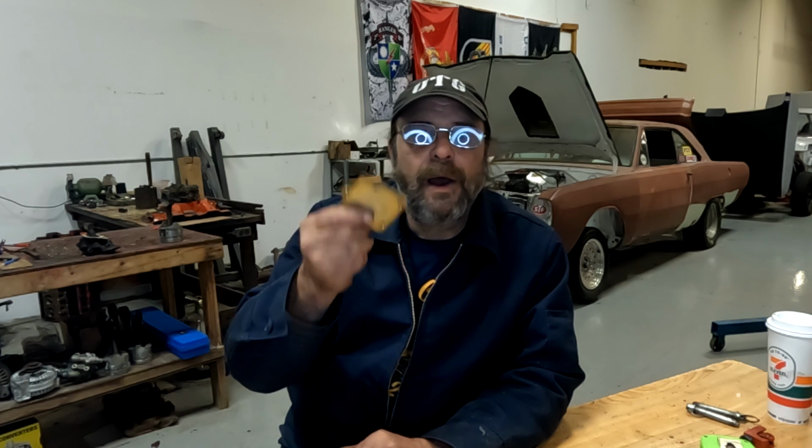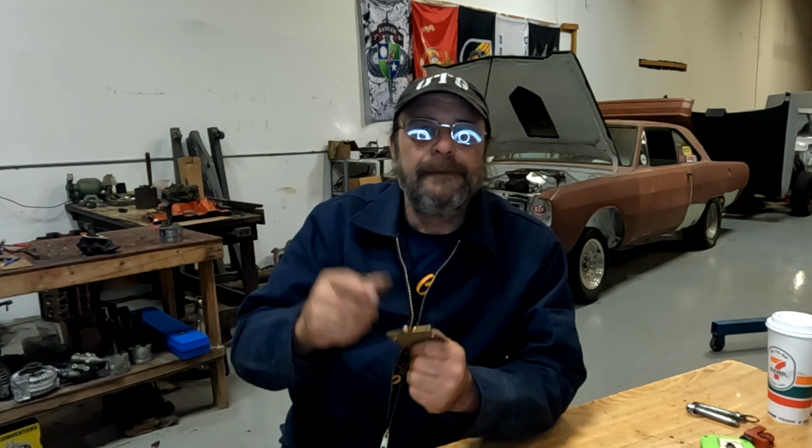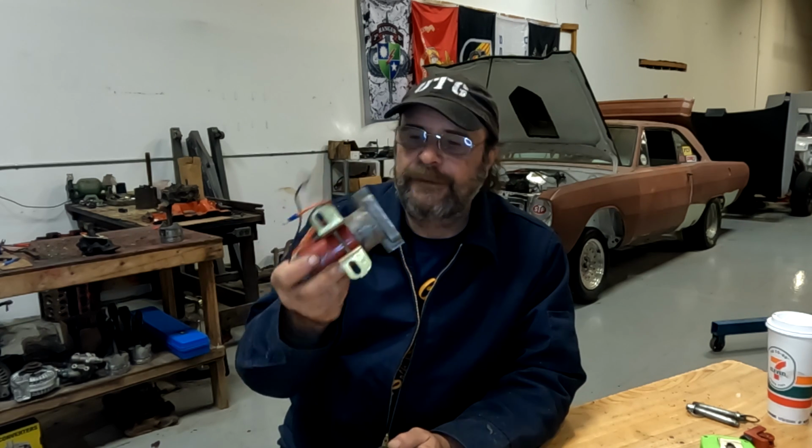If you're going to park the car for any amount of time, drain the fuel out of it, and then on the bottom plate of the pump, what I like to do is just crack the screws, make sure that everything drains out of it, tighten it back up, and then give it a squirt of a light oil. You could use PB Blaster, you could even use Marvel Mystery Oil, anything that you can get in there, so that as it sits, whether it's 6 months, a year, or 5 years, there'll be a lubricant inside the bottom of the pump to keep it viable.